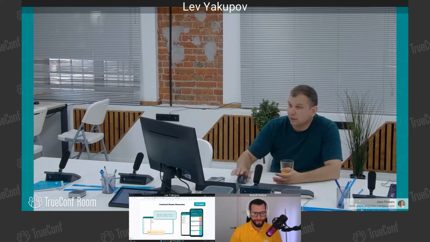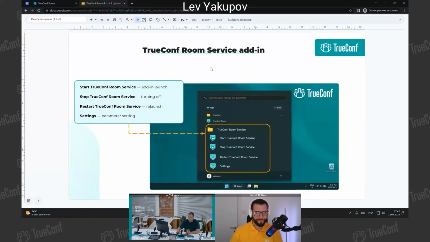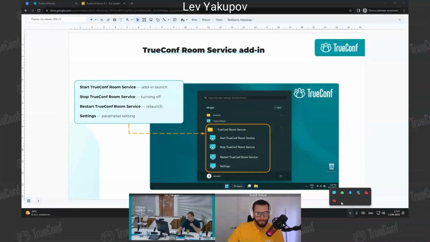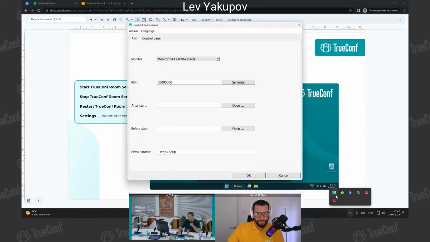And actually, to make this possible, we added another very important part to our room application. Now, for both Windows and Linux, we install into the system the service which controls the room application. Actually, I have it right now. It's running here. I will show you. Here it is.